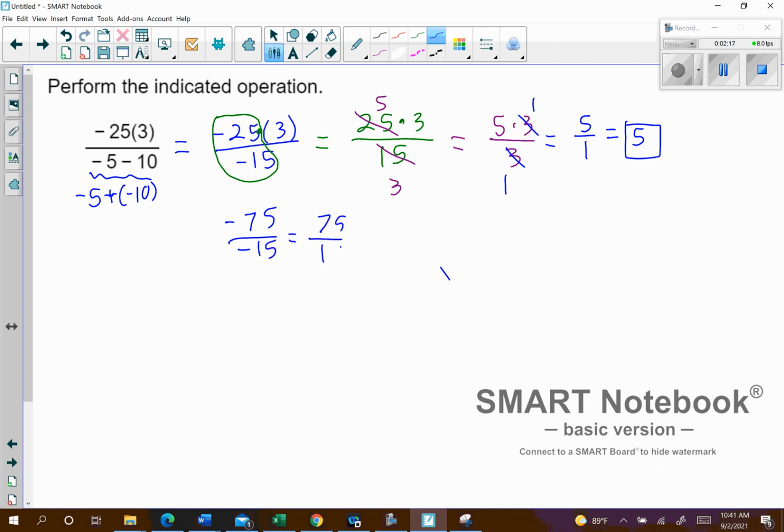At this point, you could use a calculator if you wanted to reduce that down to a 5. But what's going to happen in later sections is we're going to have letters, and so we're not always going to have numbers. Sometimes it's better to get those rules down now, how that works on simplifying it in pieces. That's the reason I like to take that approach. So I hope this helps.